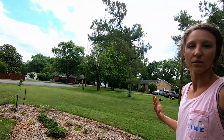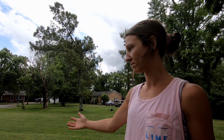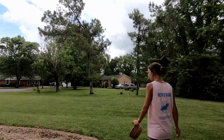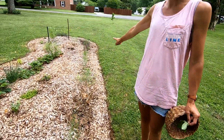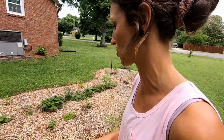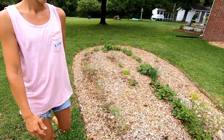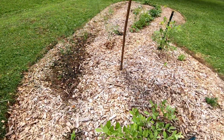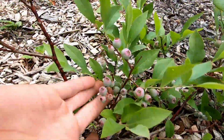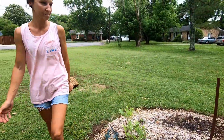This space right here we dug out last October, and it is our perennial space we're building. So it'll slowly fill in. We have strawberries in the middle here, and as they run, we'll get this filled out. Over here is my asparagus row all along here, but something is eating the shoots, and I need to figure out what that is. Maybe squirrels. I don't know if squirrels eat asparagus shoots. Let me know if you have experience with losing asparagus to a critter. But this is the asparagus fern, so that's good for the crown. We have blueberry bushes, and they are putting on so many blueberries this year. This is the second year, so we should get a good harvest of those.